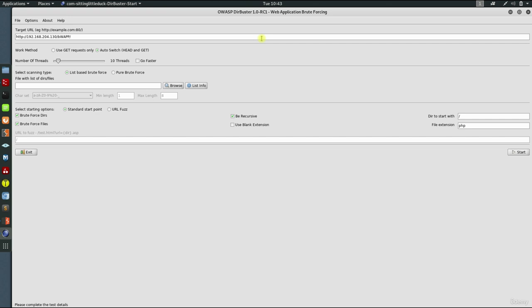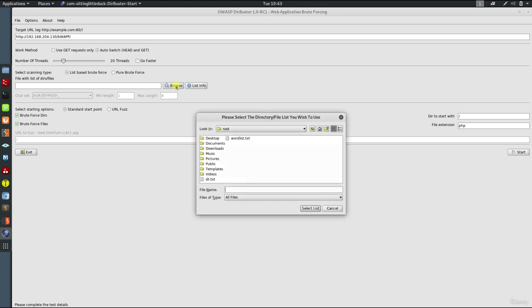That sounds good, huh? So it works by requesting a web page, parsing through it for links, and then sending requests to these new links until all the web pages are mapped. So then let's increase the number of threads here to 20, and then choose a list, browse.